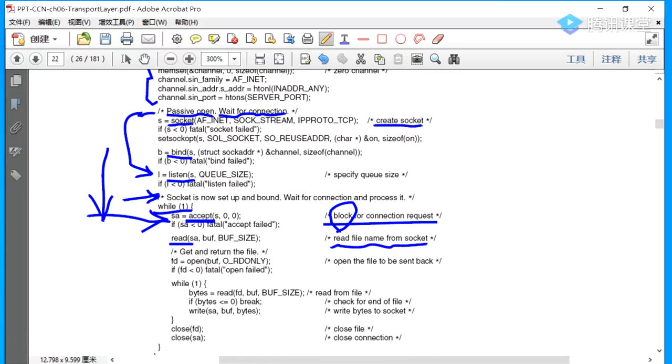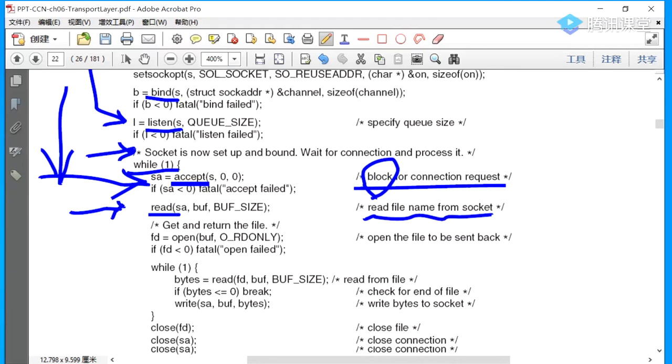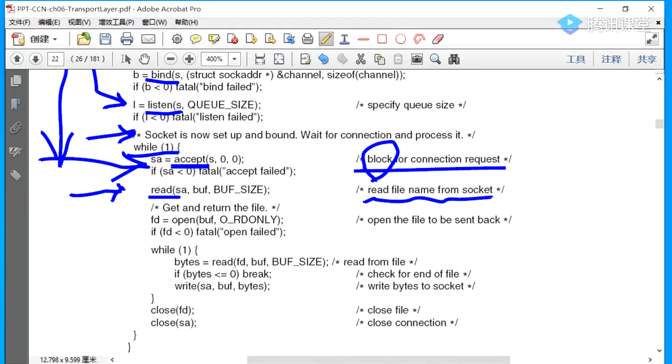If there is a request, then the code continues. Then read the file name from the socket, then get and return the file. Since the file name is received and saved to the buffer, open the file with the file name in the buffer. So here we open the file to be sent back.